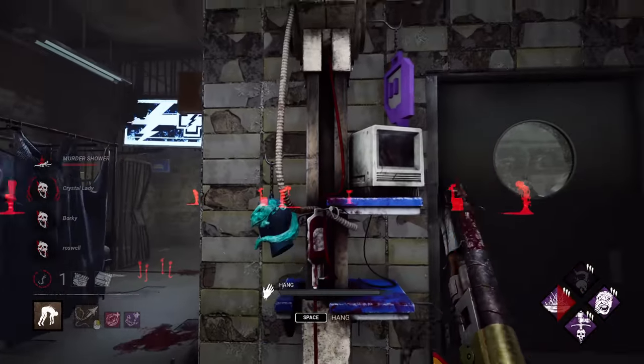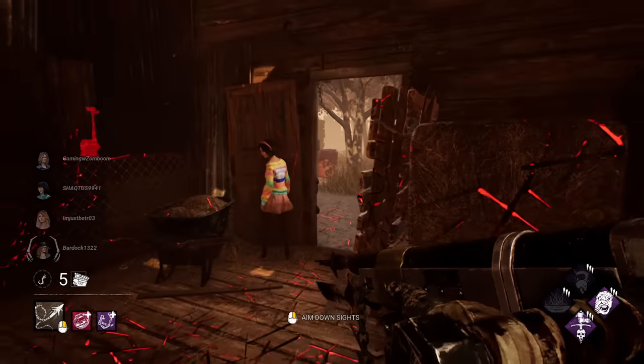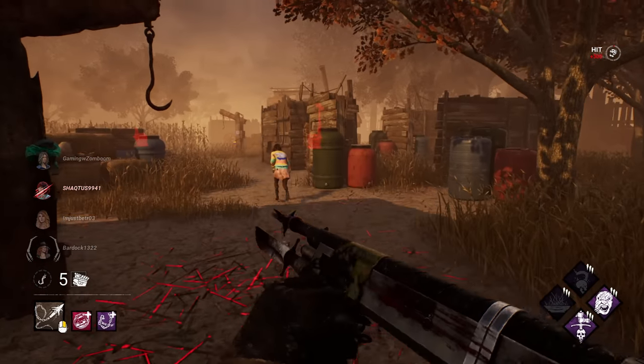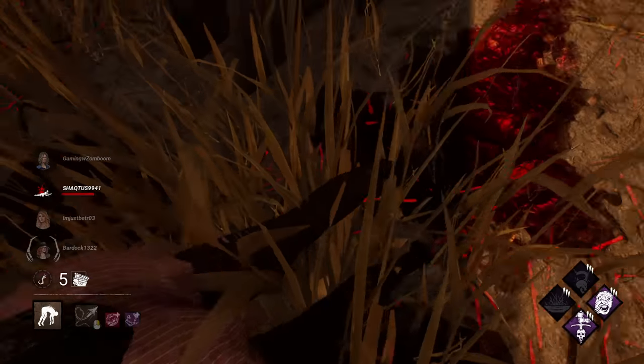All right, let's try it again on an open map. The Rancid Abattoir. I got a Hubris now. Oh, please, one time, baby. No. Too much respect on that pallet. Ooh. Oh. All right, this is very dangerous. We're going to pick you up, though.